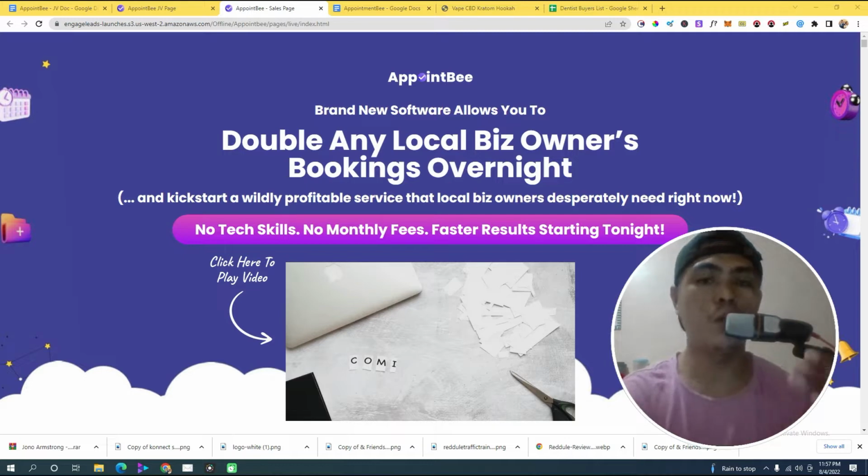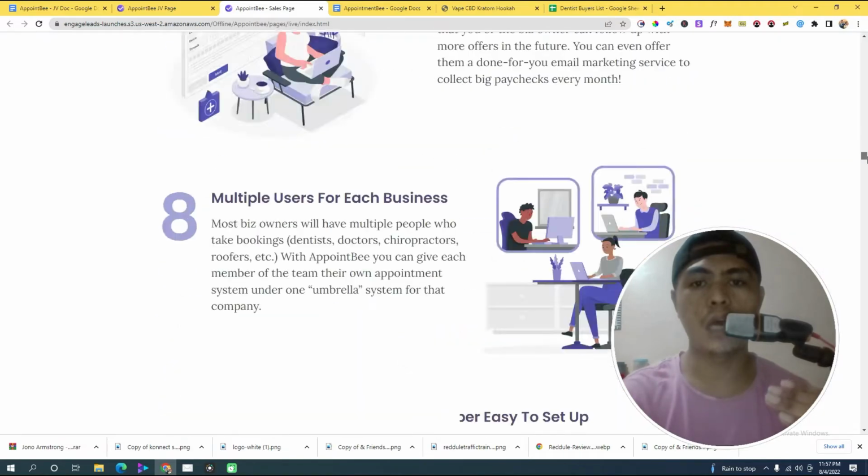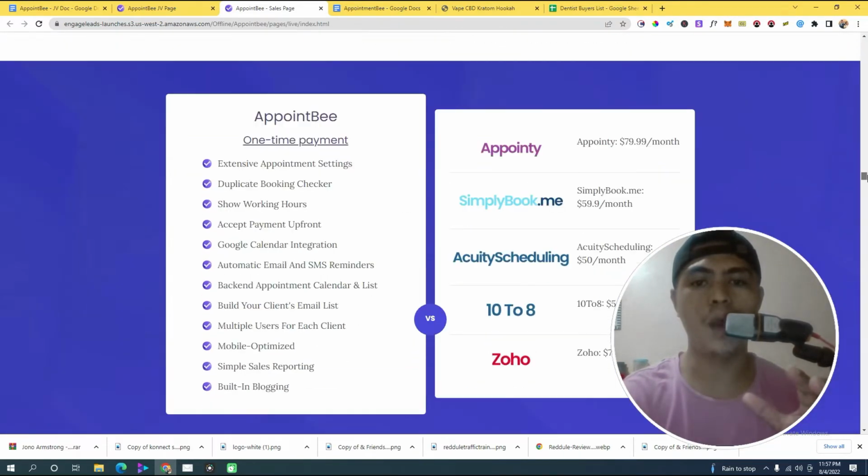All right. And if you are a local consultant, this can also help you make more money by offering this kind of service to local businesses, and you can charge a one-time payment or a monthly payment for this application. And what's really cool about this application, guys, is that when you purchase it, you only need to pay once, and you don't need to pay a monthly payment, not unless you upgrade your account, right?